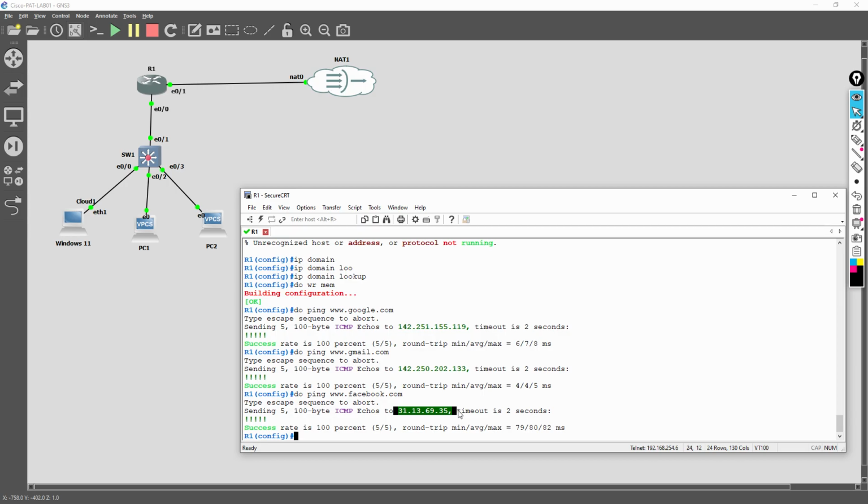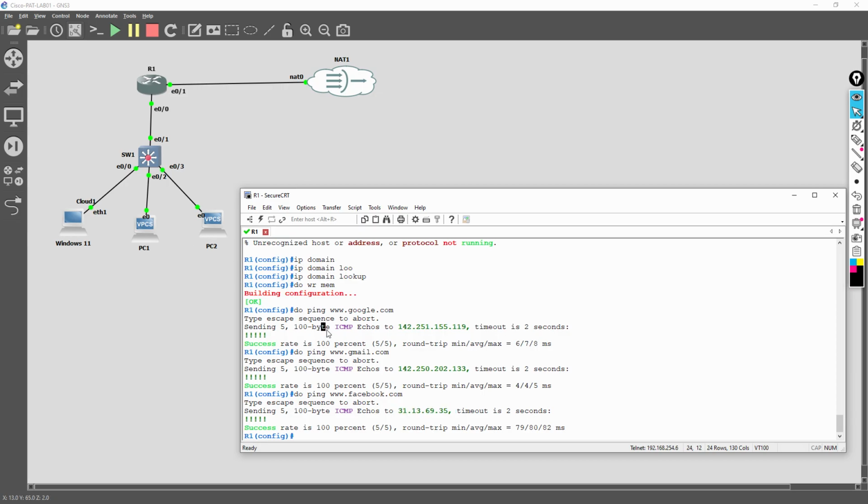What about my PC? So this PC, Windows 11, and PC1 and PC2, first of all, what we are going to do, we need to assign the IP address. If you want to assign the IP address, either you can do it statically, which means each and every device, you can go and manually assign the IP address, subnet mask, default gateway, preferred DNS, alternate DNS. But if you want automatic through DHCP, you just enable the DHCP inside your Cisco router. So let's go and see that.